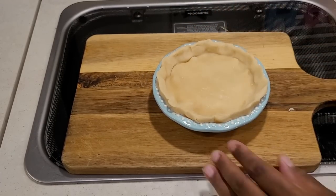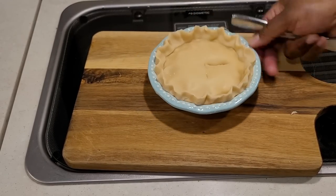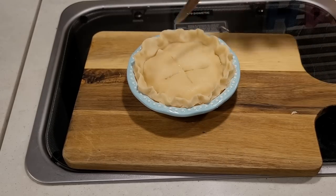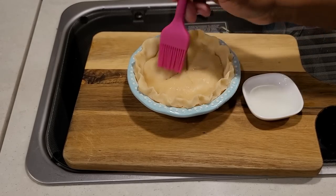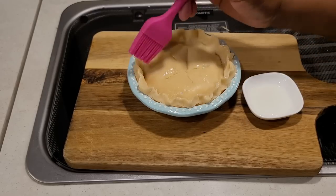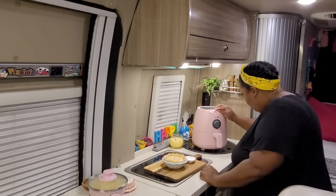I hope you give my recipe a try. It's the simplest way to make chicken pot pie. The Pillsbury crust is so easy to work with. Once it's cooked, it tastes like a homemade flaky crust. You can't tell the difference. I hope my simple recipe has impressed you and you give it a try. For the complete recipe, check the description box below.